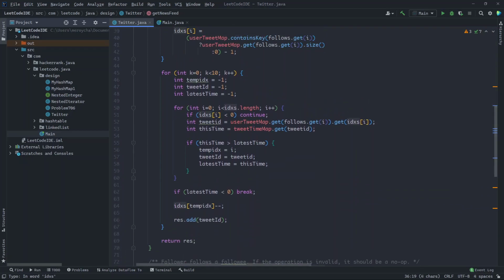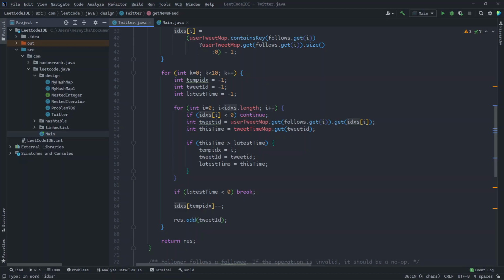Then comes the crux of it. I'm iterating over this loop 10 times, and here I'm initializing a few temporary variables like temp idx, tweet id, latest time. Then I'm iterating over these indices that I had saved.